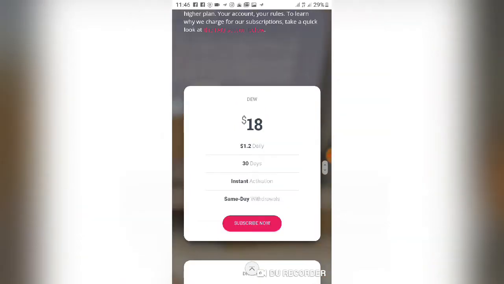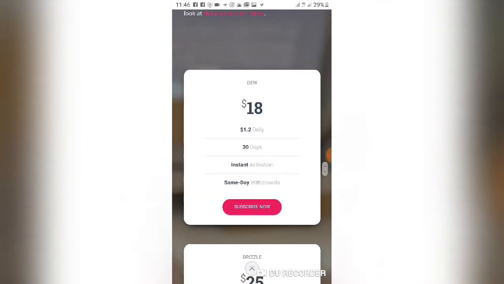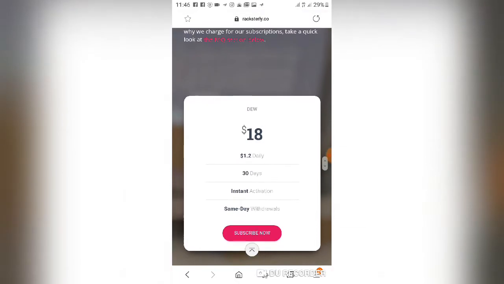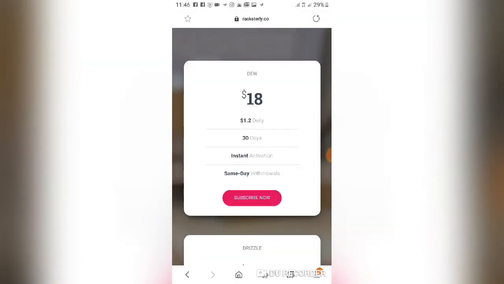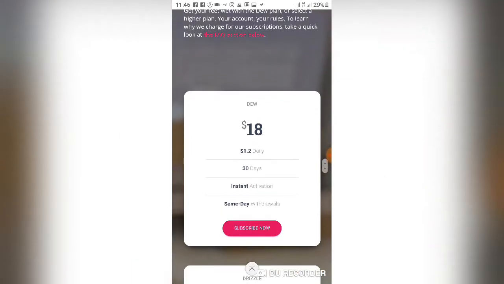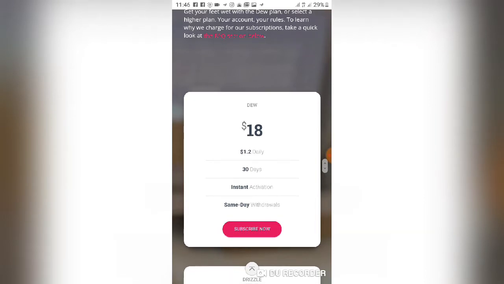For them giving you this $1.2, the work you have to do is to just share a link to your Facebook profile daily. It's like an advertisement. So you share it to your Facebook profile daily, and immediately after you share, they give you your $1.2, irrespective of whether anyone clicks on the links. But to open this account, you must have a Facebook account that is at least 3 months old and has at least 300 friends.